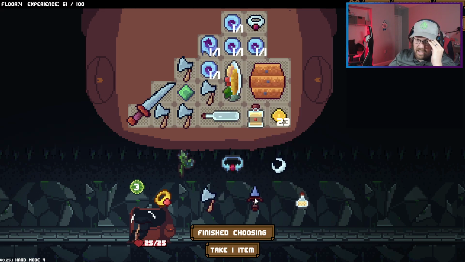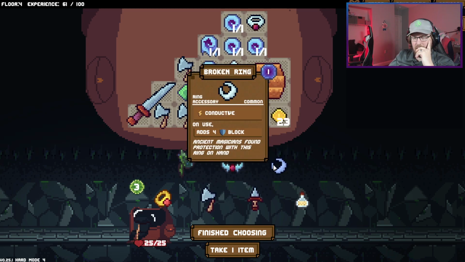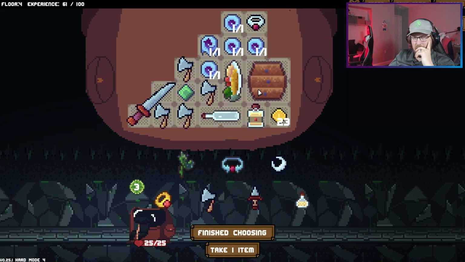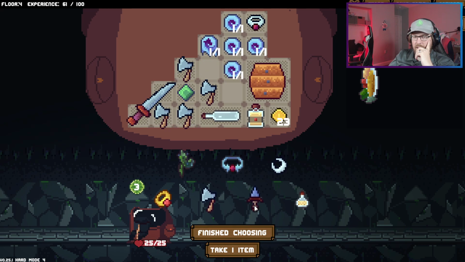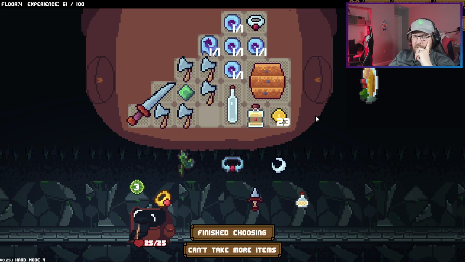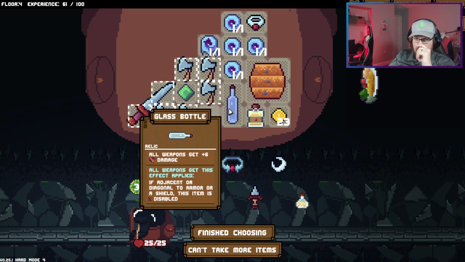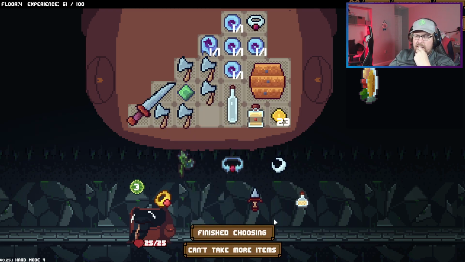We gotta get it. Do we get a hatchet and a shiv? This is insanity. We're gonna get rid of the meal. We can't get both. Oh, you know what, actually, I feel like the dodge potion, let's keep the dodge. But another hatchet. This is getting out of hand.